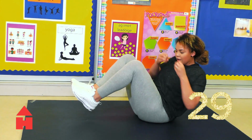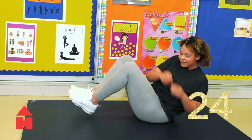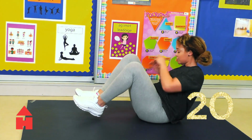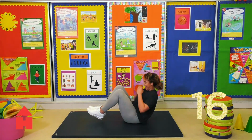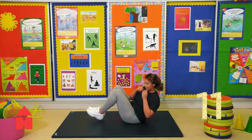Feet up. Yum, yum, I am the cookie monster. Oh yeah, I'm reaching in, and I'm eating. This is definitely making me hungry for some biscuits. Yum, yum, good job. Don't forget to breathe. Good job.